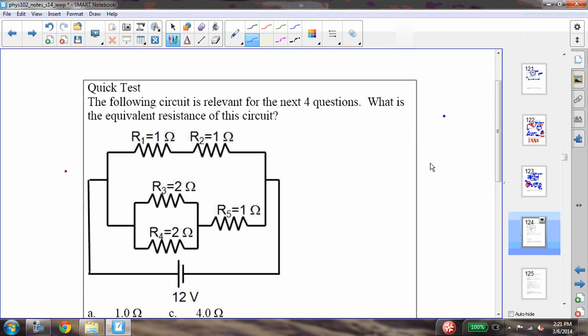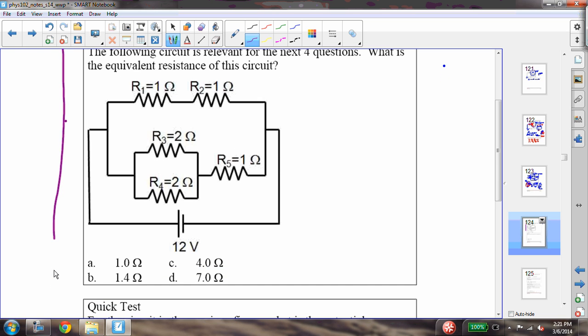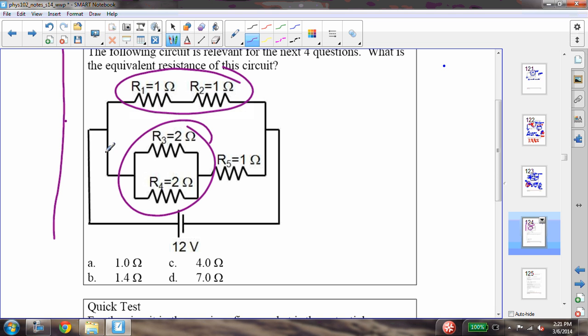All right, so now having found the equivalent resistance of the previous question, would you try this? Try finding the equivalent resistance of this circuit. Remember, you're going to have to combine a couple of things first, like you'll need to combine these two first and these two to simplify that, and then you'll find some other components that are both in series and in parallel, and you'll need to combine those separately.